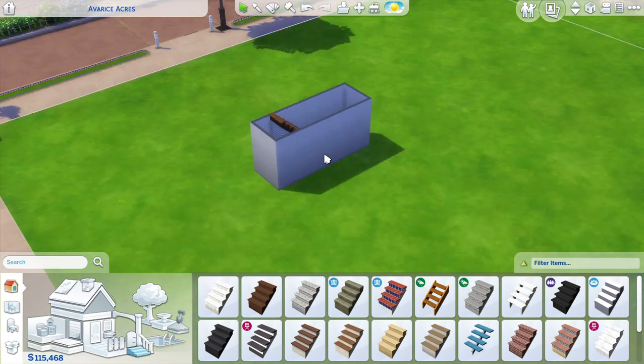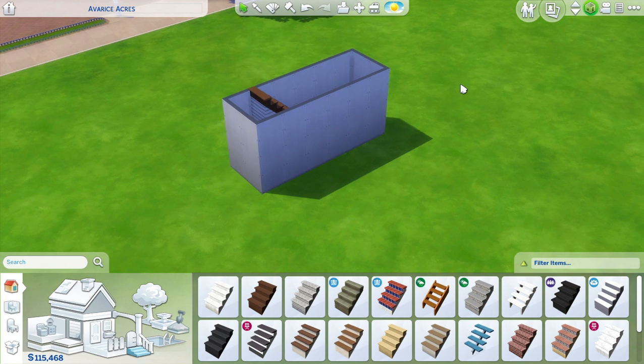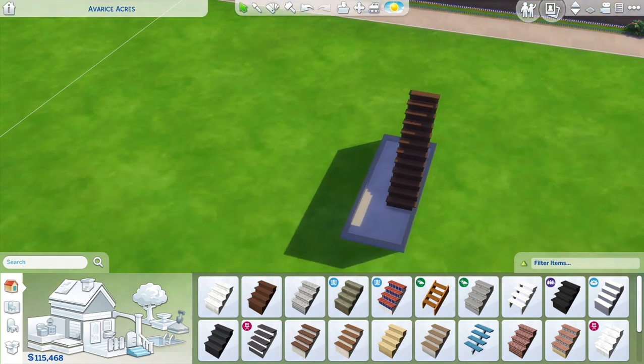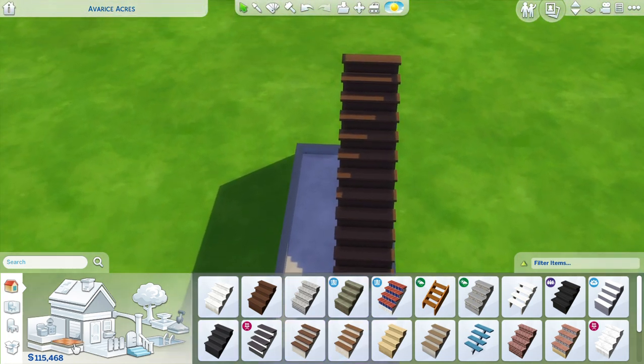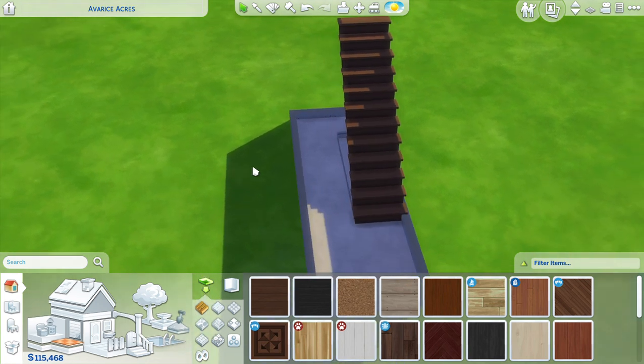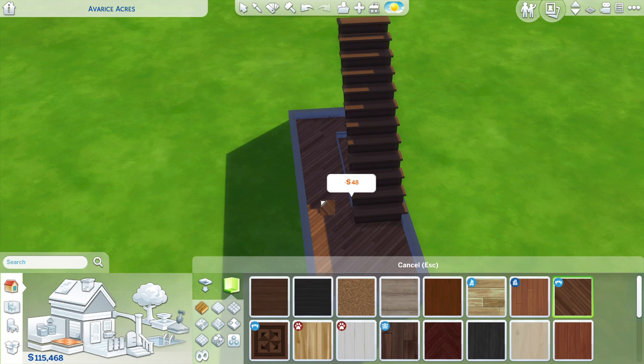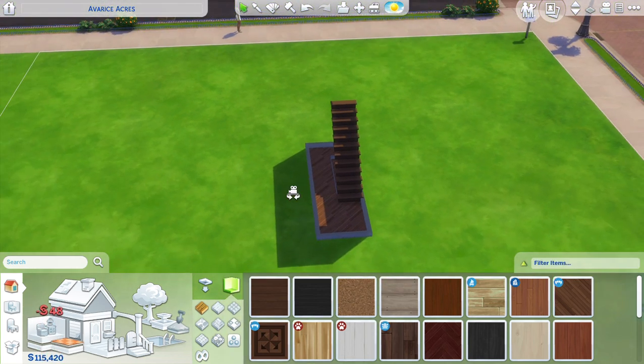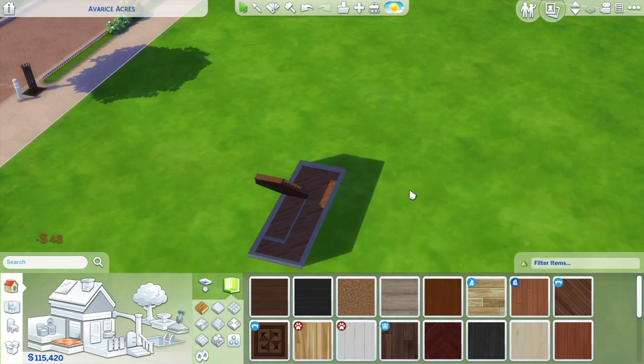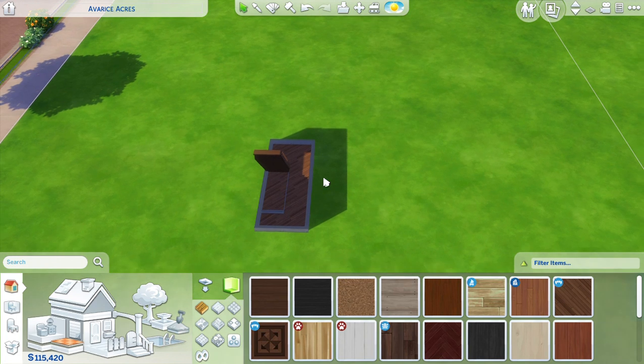And then also see what stairs you have to match with the floor, so then you don't have to change that either. So I think I'm just gonna use this floor. I think it's great. So yeah, that's great.